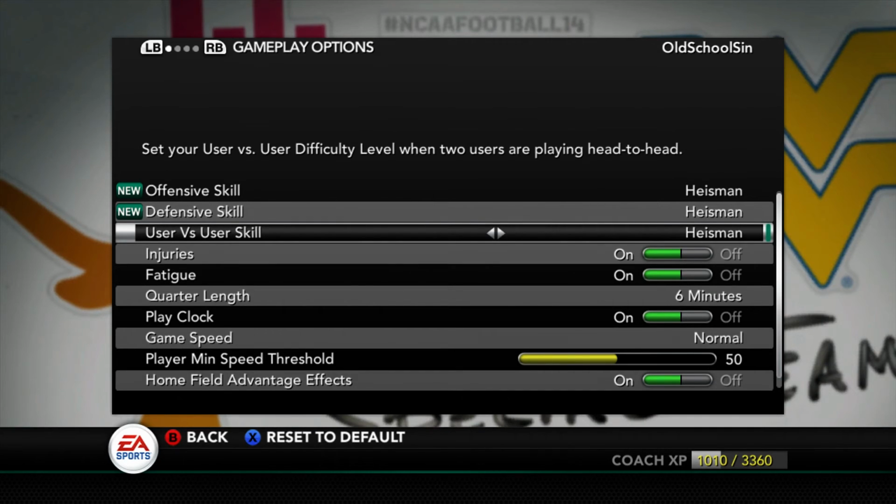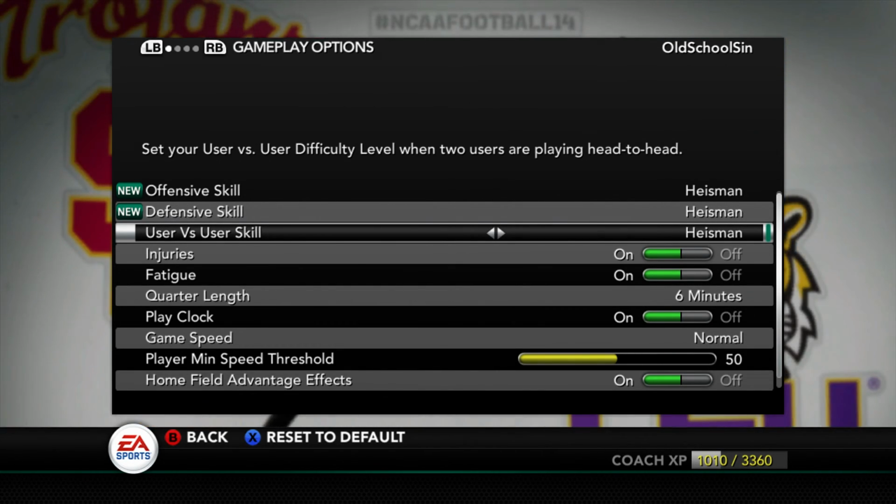Obviously mine aren't perfect for me either. I know I said earlier that mine are perfect for myself, but they are adjusted from time to time. So if there's something you feel I could lower or raise for the CPU or myself, let me know and I will adjust accordingly.